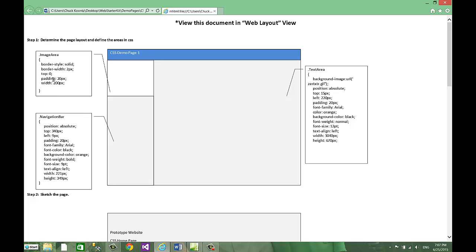So I have a top attribute, and that would be the Y value of the underlying document at Y value 0. So this image area is going to begin in the topmost portion of the document, the very top.